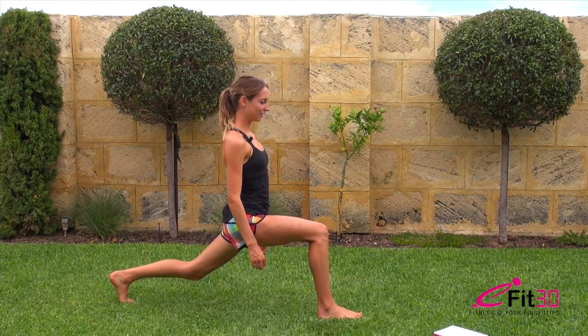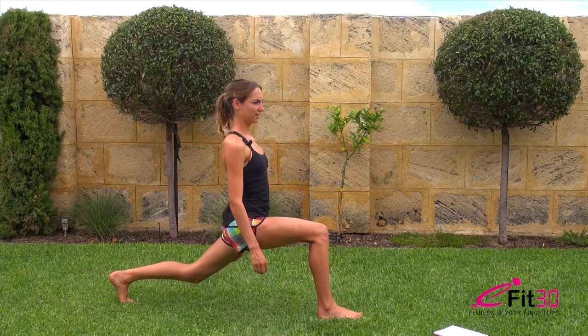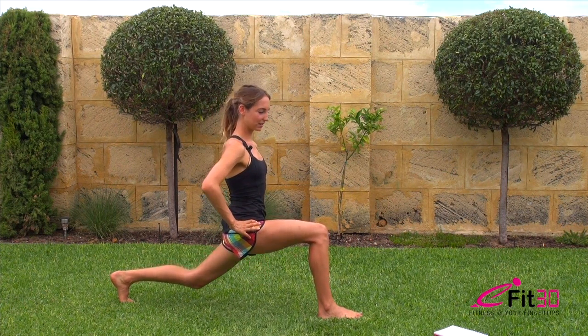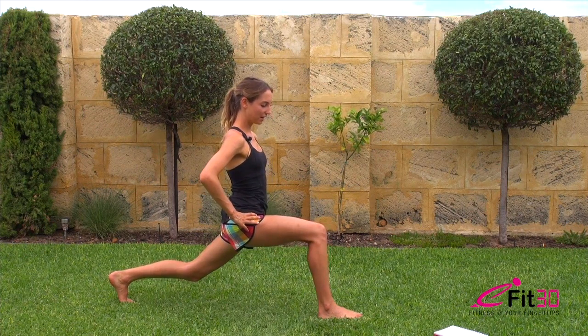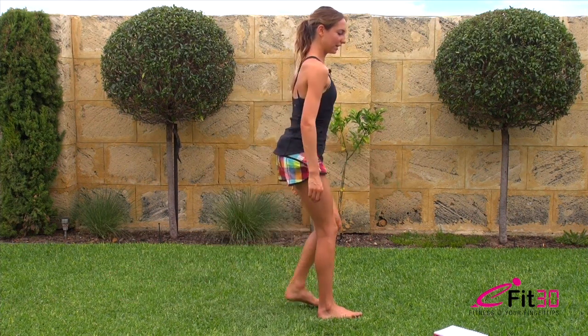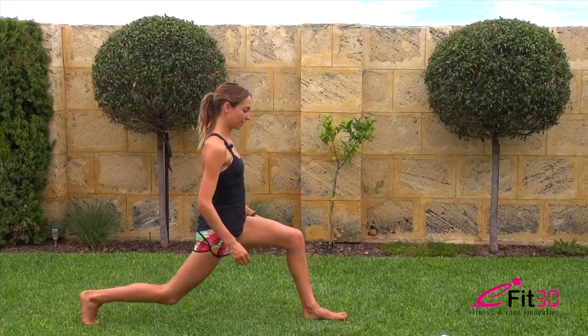Seconds on our right leg. Make sure your butt is tucked in and under. We don't want it poking out. And switching legs, straight into it.